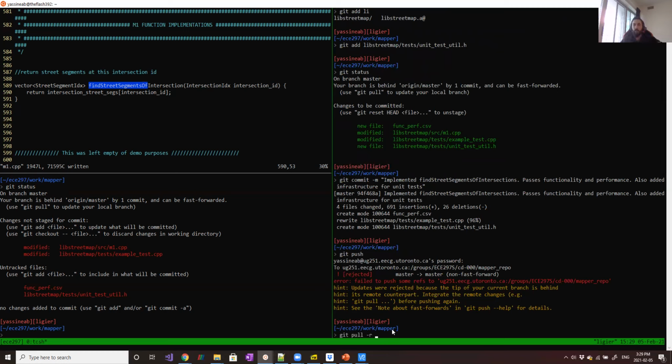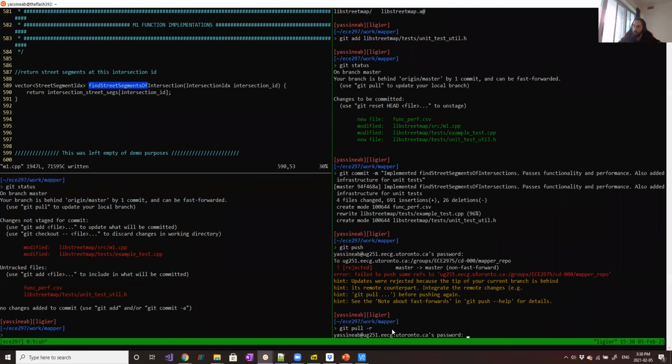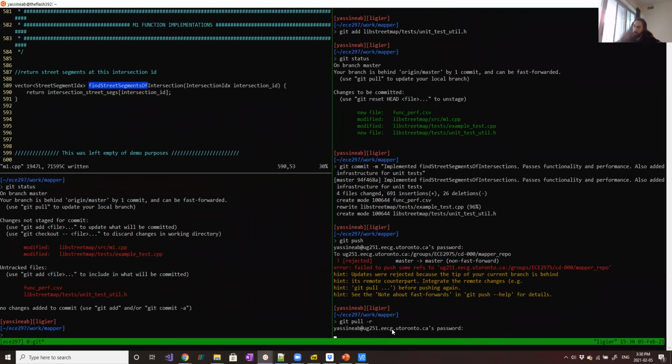And remember to use the -r option with git pull, which tells git to try and automatically resolve any conflicts that might happen. So if there are multiple changes on multiple files that I did and my teammates did as well, it will try to automatically resolve them. It will not complain about them. The only case where this will fail is when we are both changing the same file and it cannot decide which changes to keep. In fact, we are both changing, in this case, the same function in the same file. So it will definitely fail. So let's see what will happen.